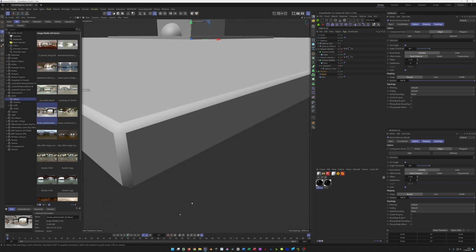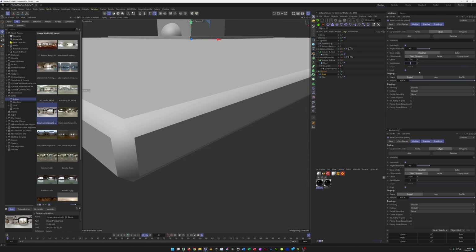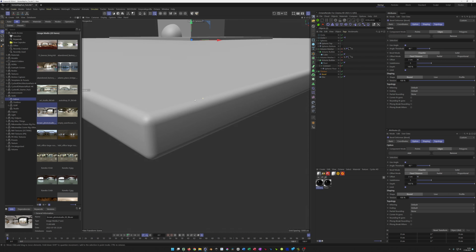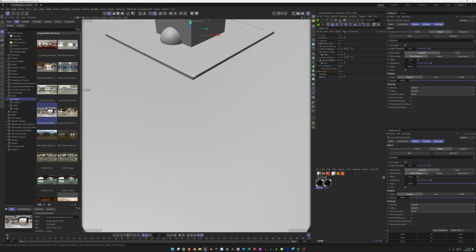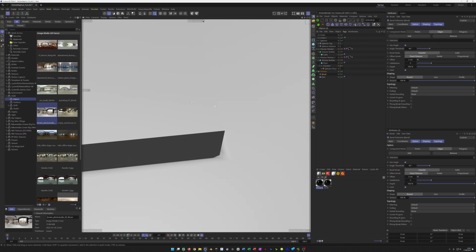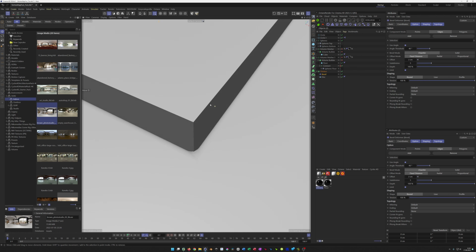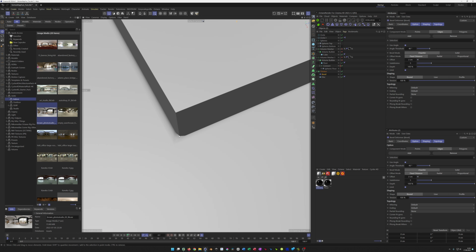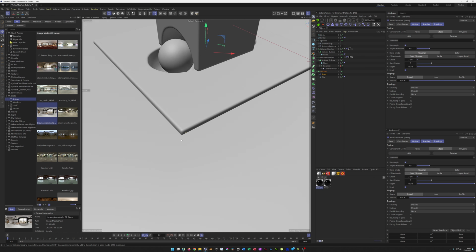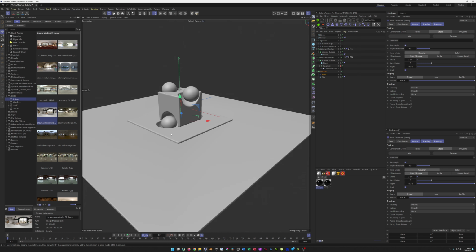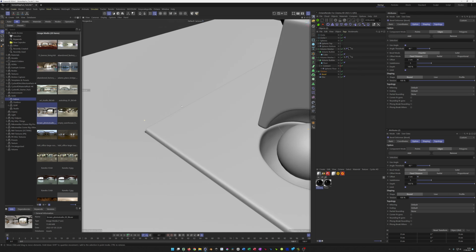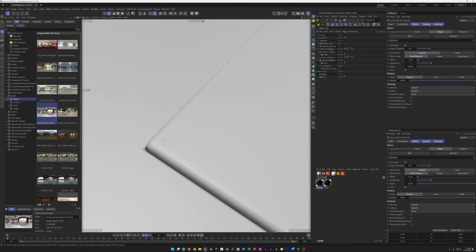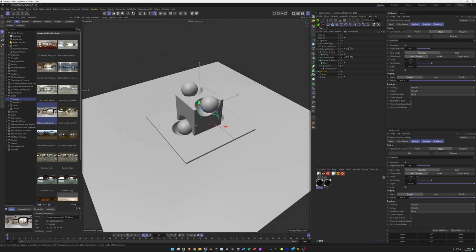Let's see how the bevel looks. It's not a lot, so 2 and 5. So that should look nice here as well. Yeah, now it looks intersected because we don't have the volumes activated, so no smoothing. Now it looks nice. See, so that is something I can work with.